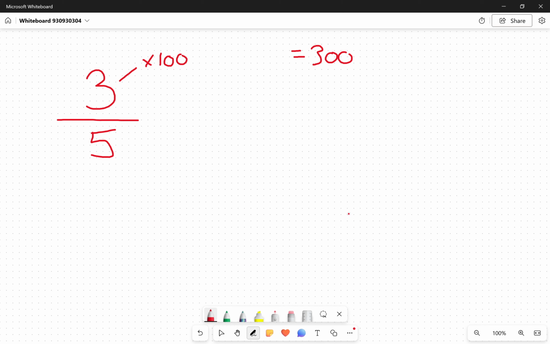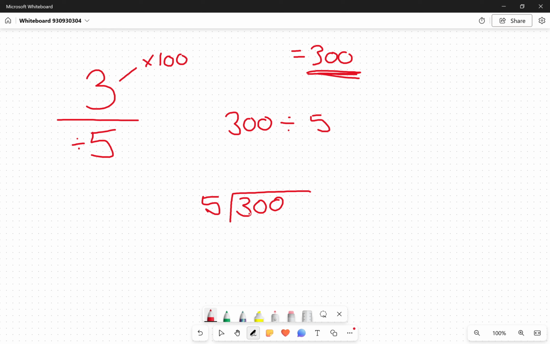And then the second step, of course we have the bottom number down here, is you take whatever number you've just gotten, we've got 300, and you divide it by the bottom. So our second step now is 300 divided by 5, and I'm going to use the bus stop method for that. 300 divided by 5. So 300 goes in the bus stop, 5 goes on the outside.